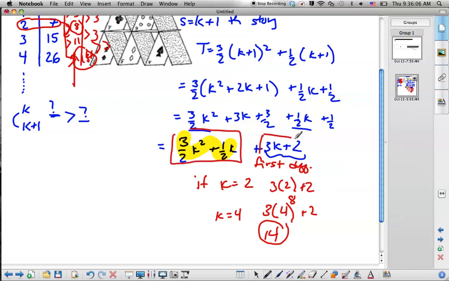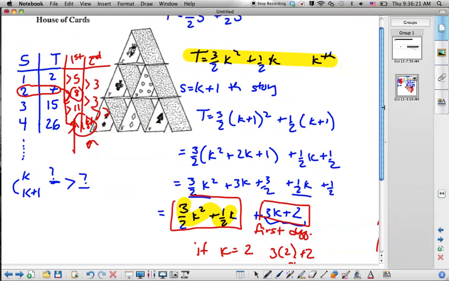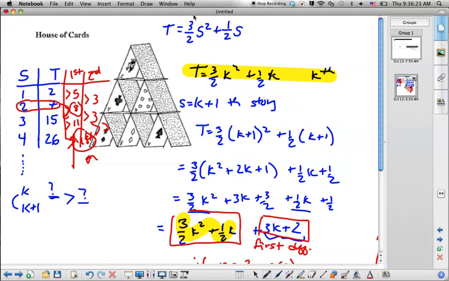And so, generally speaking, if I go from k, which is this term, to the next term, I have to add this first difference, which is this pattern here. That is not a formal proof, but it's a pretty good justification of the fact that this formula, this one way up here, will work for every single layer of story and total number of cards. So there's one way you can justify. All right, good luck.